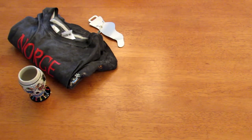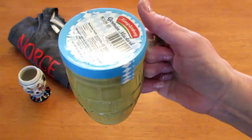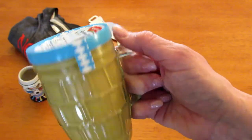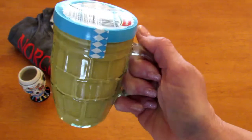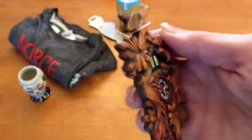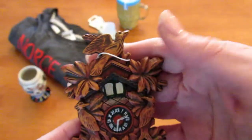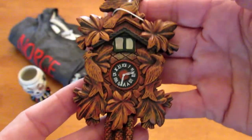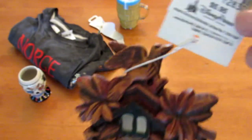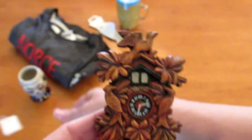The next country is Germany. I picked up this cool little beer stein mug full of German mustard — medium hot. My husband will like this; that's really why I got it, and it was $3.95. I also picked up this really cool cuckoo clock refrigerator magnet. It does say made in Germany. I just thought this was so pretty — they had a couple of them and I liked this one the most. It was $5.95.